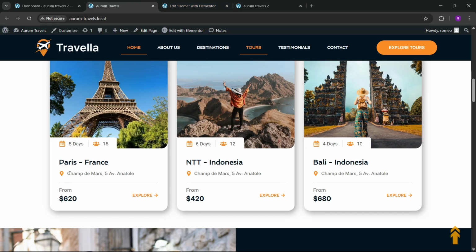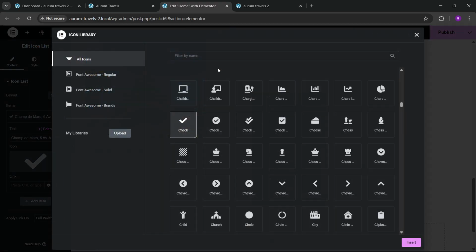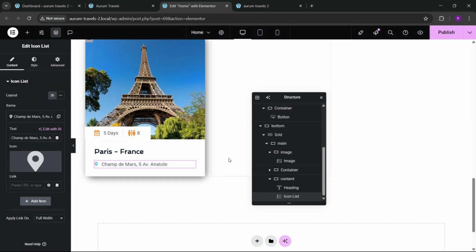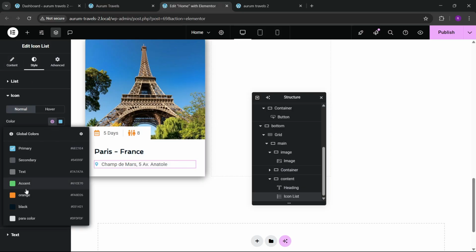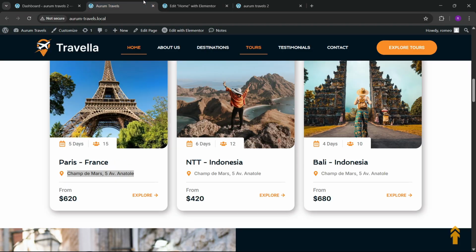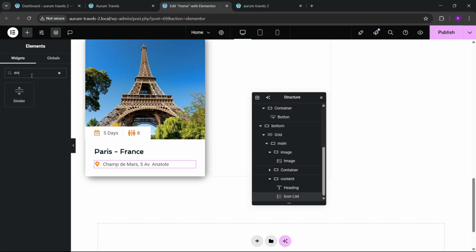Okay, and here we can have this Antole, like this. Now we can have this map here. Okay, so this is the icon list, and here we can have this to 18.